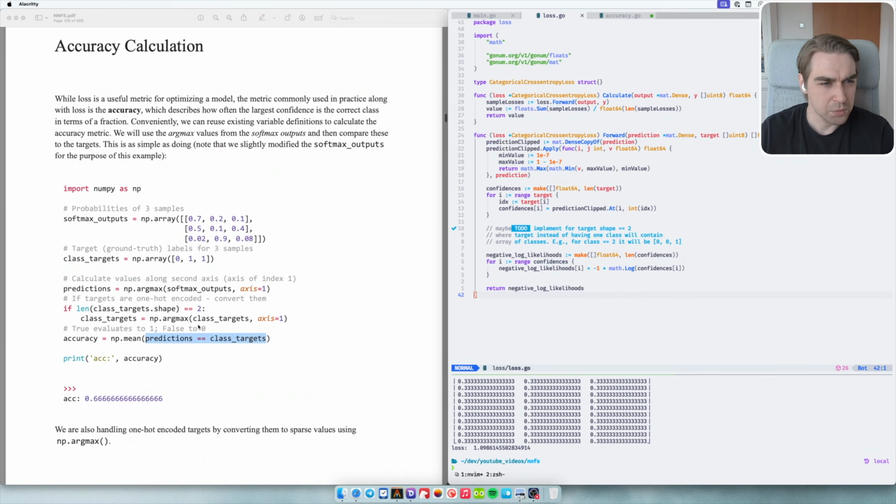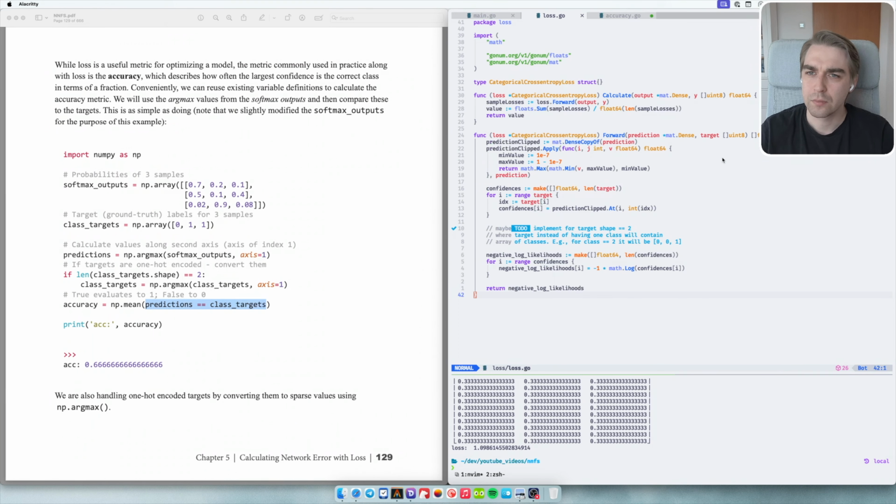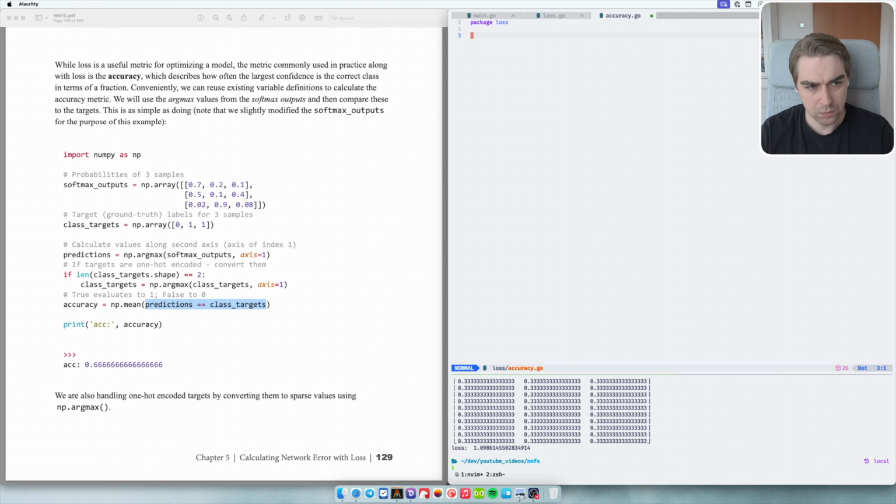Yeah, I think I will just make it a function. Calculate accuracy.